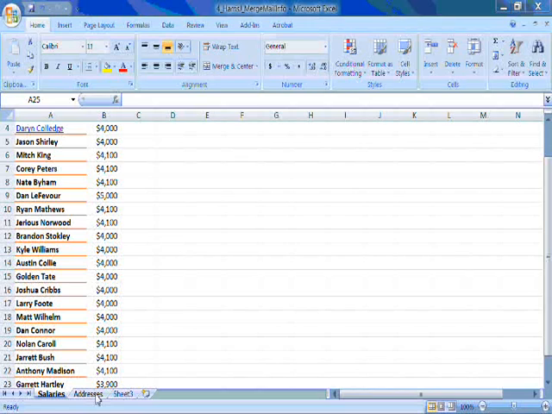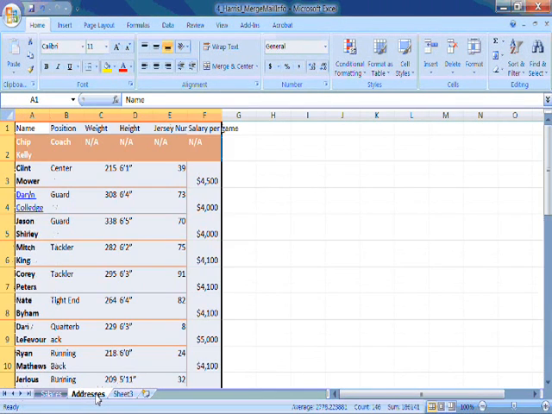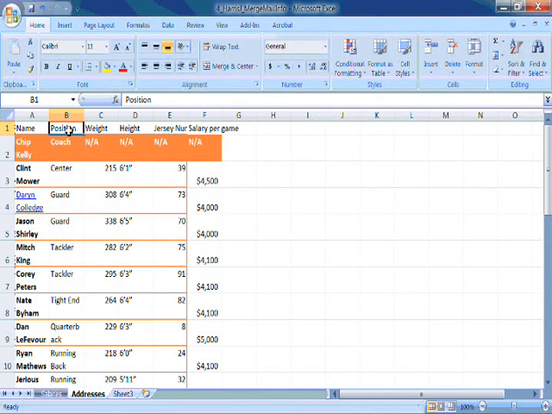Okay, let's look at sheet 2, the addresses. We're supposed to delete everything on sheet 2 except for player names and jersey numbers, just like on sheet 1.